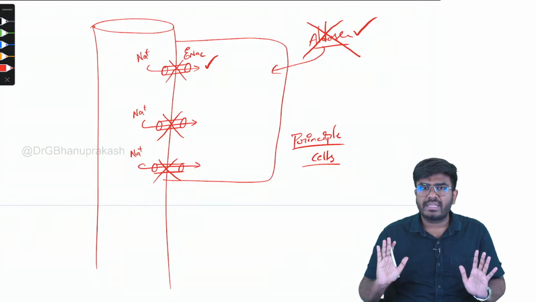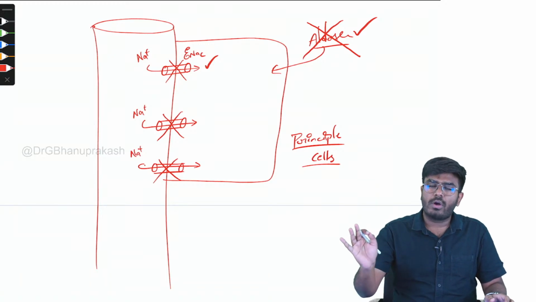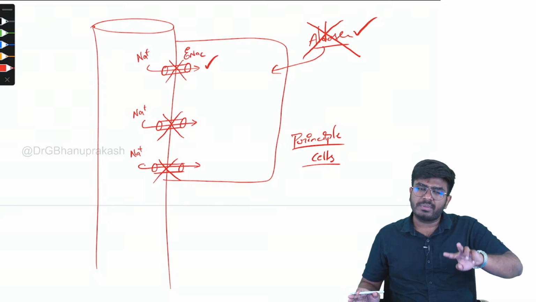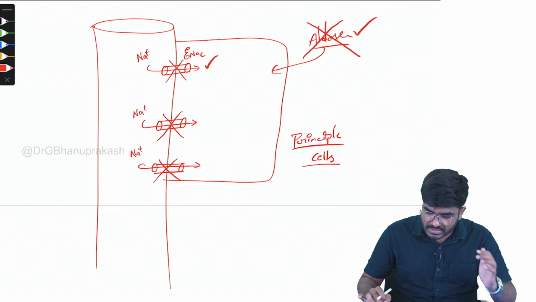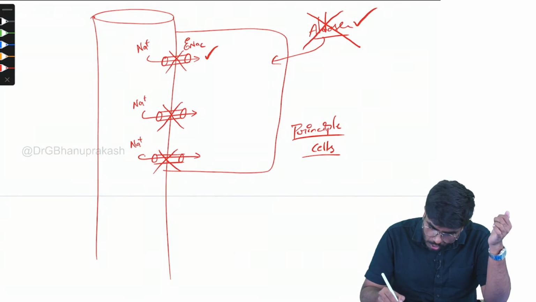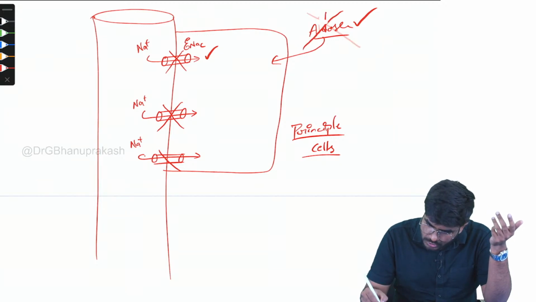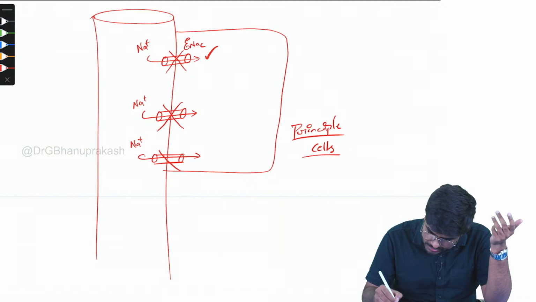At the end of the day, sodium reabsorption is under the total control of aldosterone with the help of epithelial sodium channels. Or I can also say epithelial sodium channels function under the influence of aldosterone. But there is one disease, and you should tell me its name. There is no aldosterone.